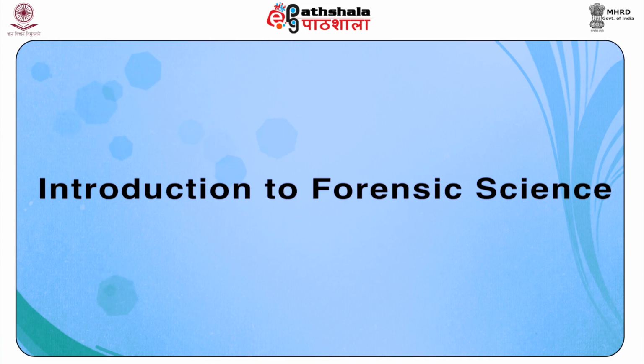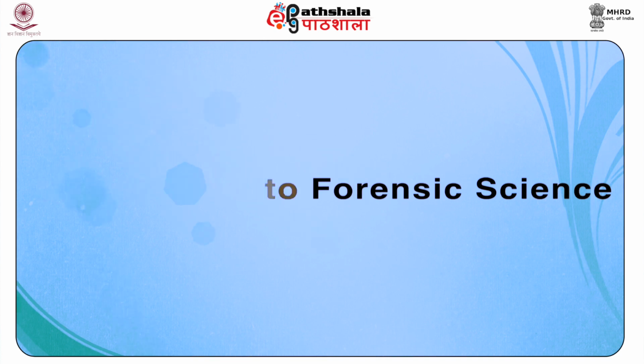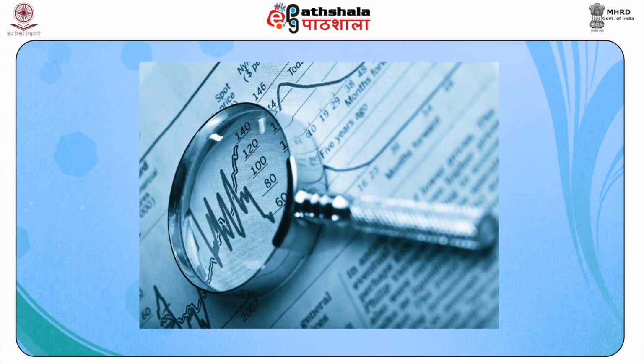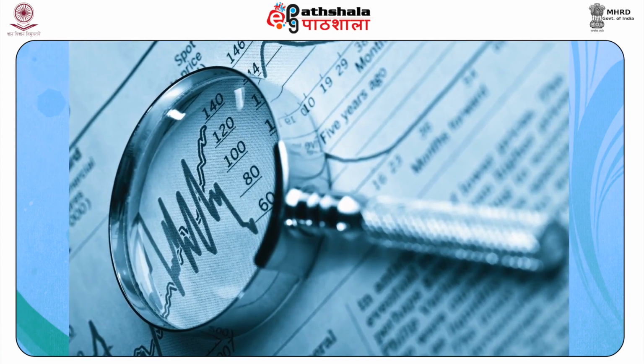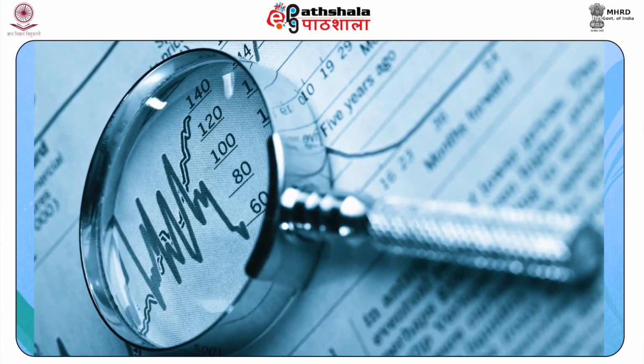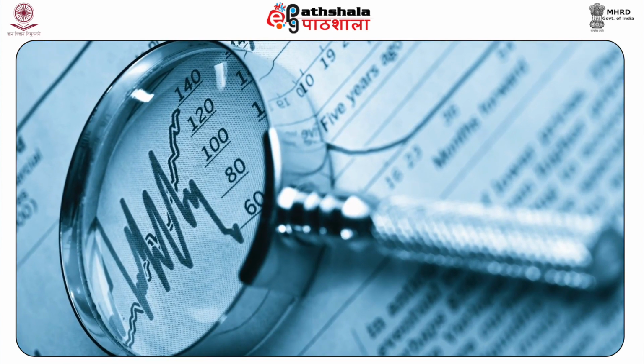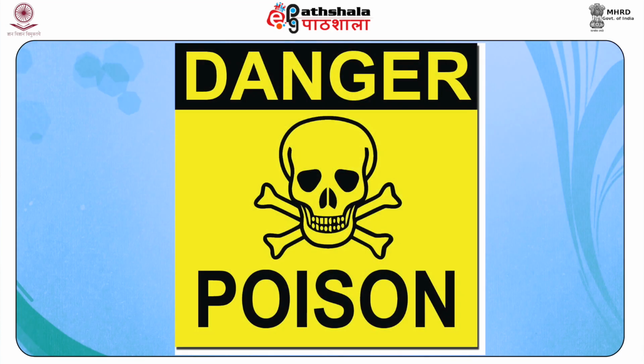Let us know the historical background of forensic science. The roots of forensic science can be traced back to ancient Greek and Roman civilizations, which brought great advances in various disciplines of science, including the science associated with criminal investigation, poisoning being one of the earliest methods of killing a human being.